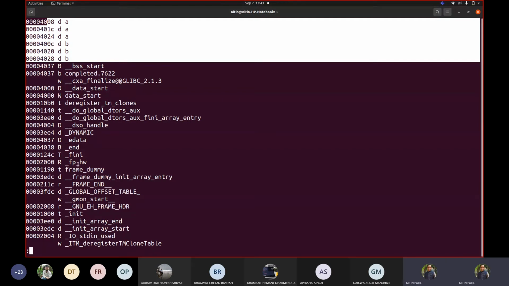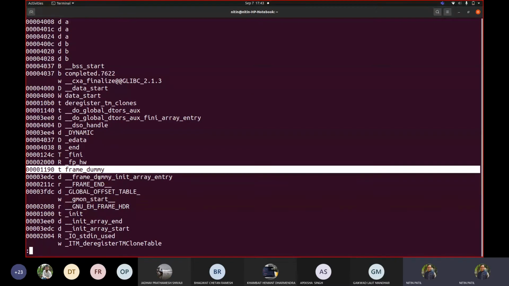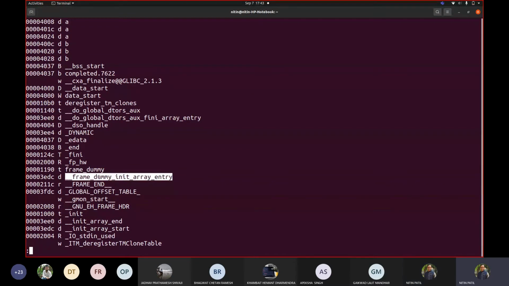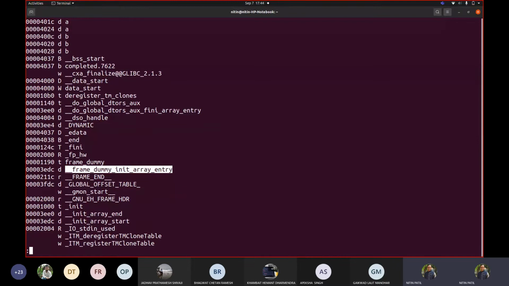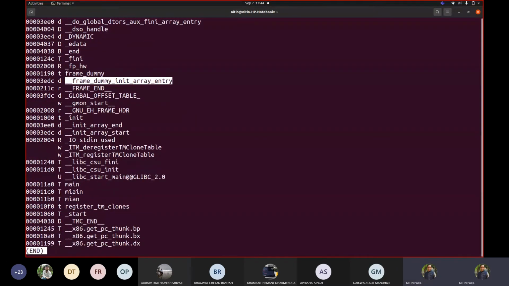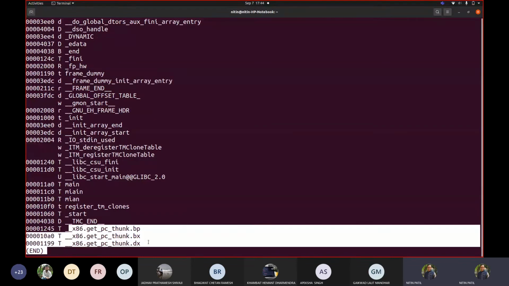But my frame creation code would occur only once. No matter how many function calls are to be supported, the code for creating the stack frame would be created only once. That will always get executed. You will never find frame dummy occurring twice. And that would be handled by this kind of code. So you can see there are three.